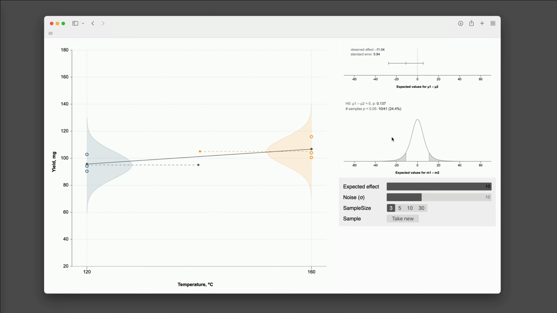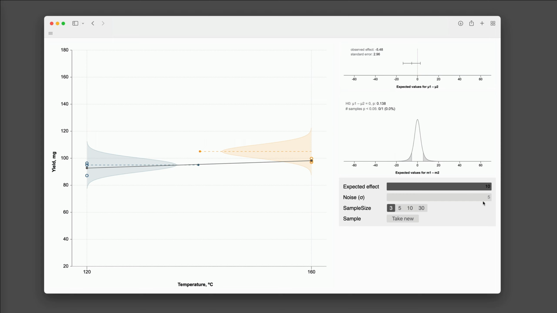And this is a very small chance, right? So it means that I have very little chance to observe an effect of 10 milligrams, although the effect is present in this case. How to increase this chance? It's called the power of a test. Well, there are actually several possibilities. First of all, of course, it's reducing noise. So if I reduce noise, for example, down to 5, and then start doing this again, you can see that the number of rejections is much higher, right? In this case, it's approximately 60%. So it means that I have a power of 60%, a 60% chance to get statistical evidence that my effect is indeed present.